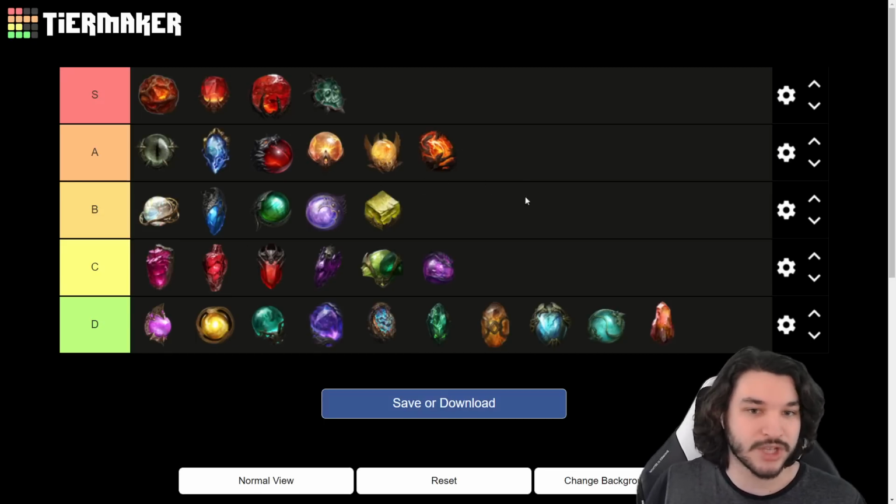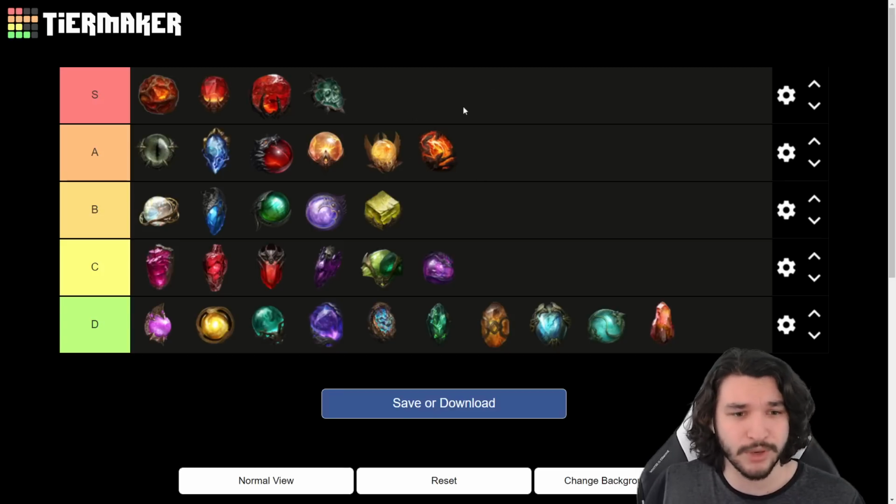And then we have Trickshot Gem also bringing up to an A tier. You're going to use a lot of channeling effects, so if you happen to have this one, it's going to be really solid for you to bring in.